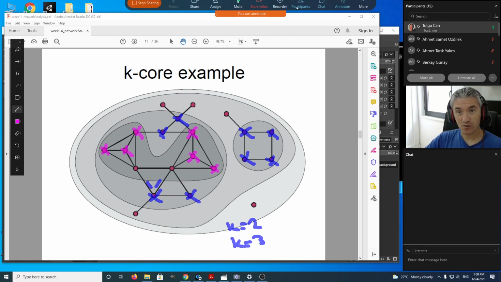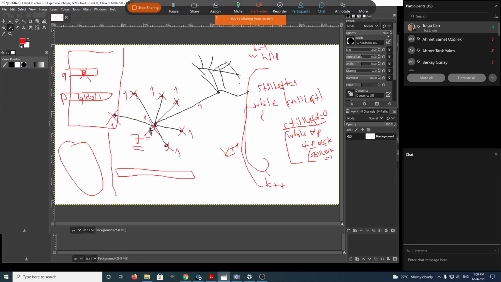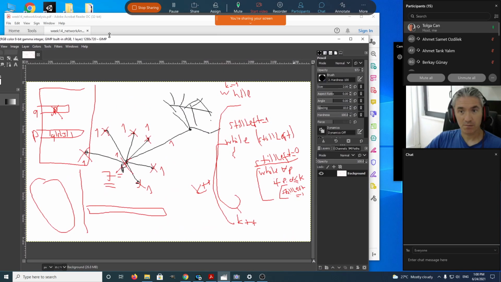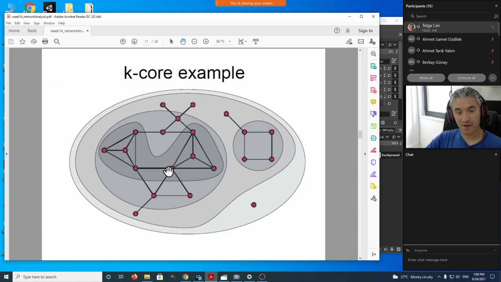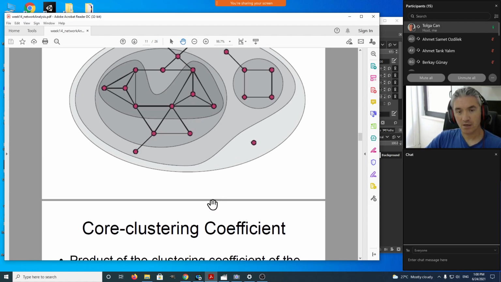So that's why, while we are removing the nodes, I just made it full size, full screen. So here, instead of equal to k, the correct implementation should have degree less than or equal to k. Because at some point, when we're at k equal to 3, some nodes may have, in the second run, their degrees even less than k, as these two with just 1 degree. But they are still a member of k because the ones that were removed when k is equal to 3 were the ones that are members of a 3 core. So they may also be members of 3 cores. So this is how it works.